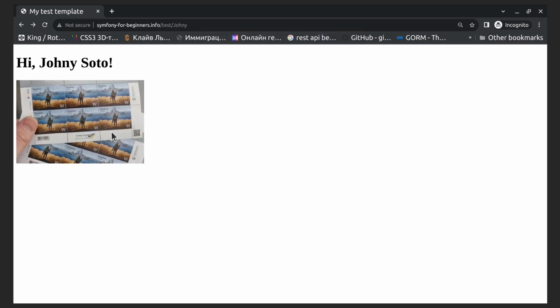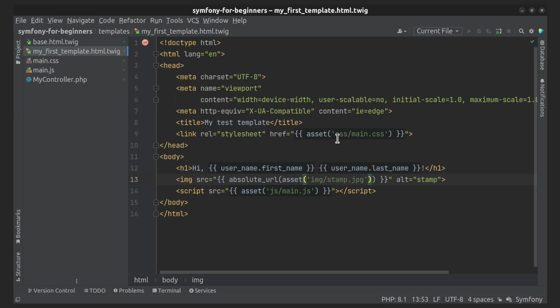And note that if your application lives at the root of your host, I mean here, then the rendered path should look like in this case.